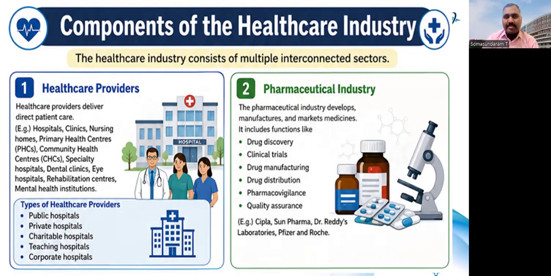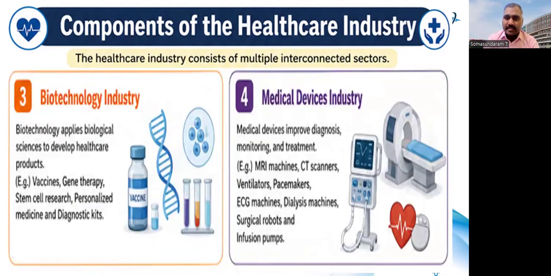The second important component of the healthcare industry is the pharmaceutical industry. Of course, once you get into the hospital and undergo treatment from the doctors, the doctor will recommend and suggest the medicines, drugs, and other things that you need to take, for preventing health diseases and also to cure those health diseases. So manufacturers, distributors, vendors, all these people are part of the pharmaceutical industry. This is the second important company type that is part of your healthcare industry.